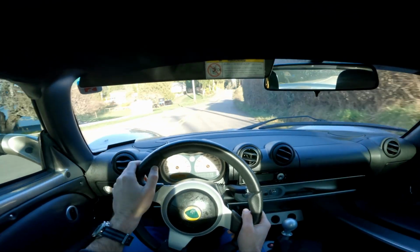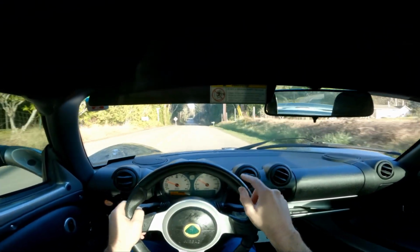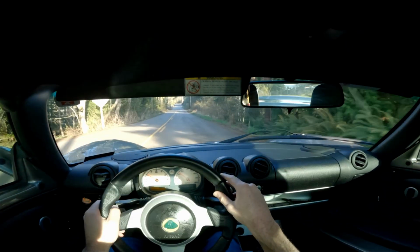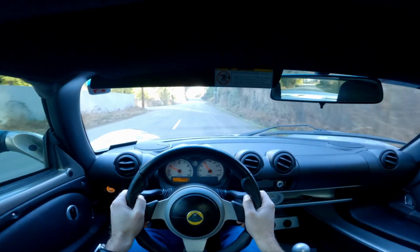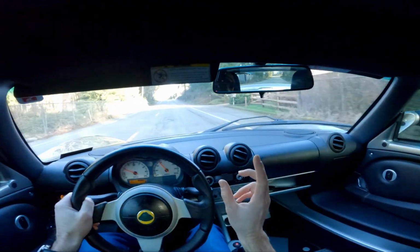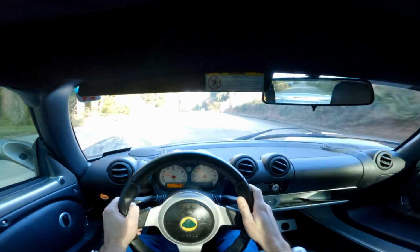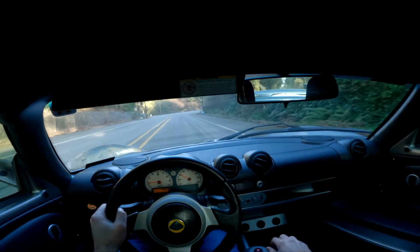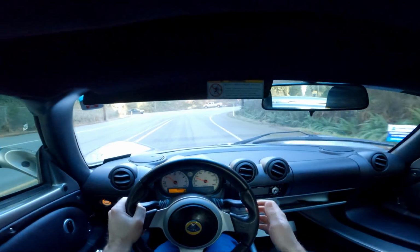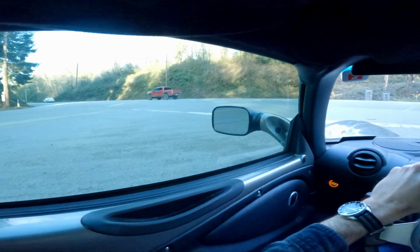So, those of you who have been watching my past couple of videos, I've referenced the track and the race car quite a bit. I don't think I'm planning on taking this to the track, at least not soon. One, because it's the most expensive vehicle I have, and two, I'm slightly intimidated by it, not just because of the driving mechanics of having a short wheelbase mid-engine car, but because it's a 9,000 mile garage queen with a perfect body on it, and I'm a little bit nervous about taking that to the track.